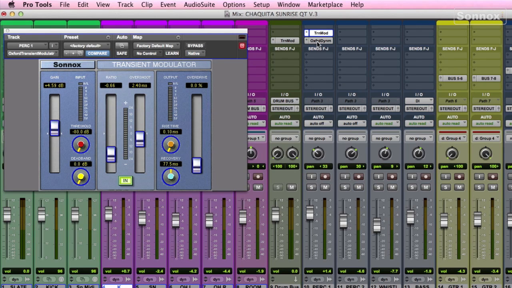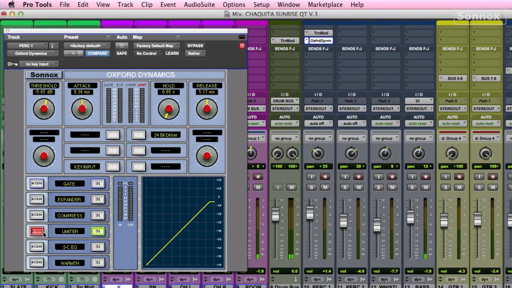So what I'll use on this track as well is the Oxford Dynamics. I have the limiter set so it doesn't clip. I'll use a little makeup gain in the compression stage to push the track up. Now since we've set the percussion so far back in the room, it has to be raised up a little bit. Every mix will of course have its own adjustments.